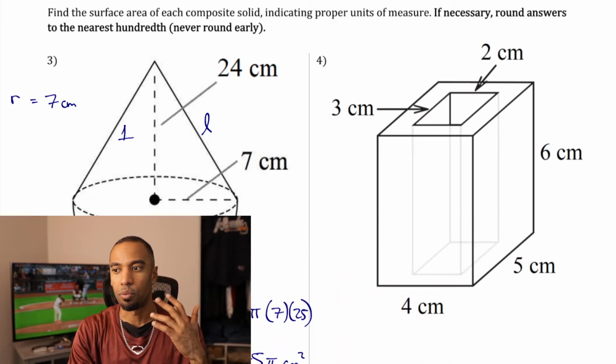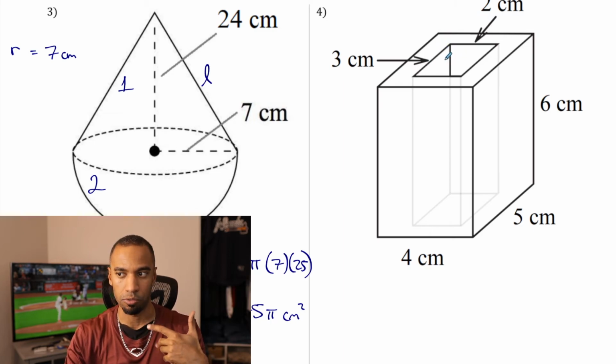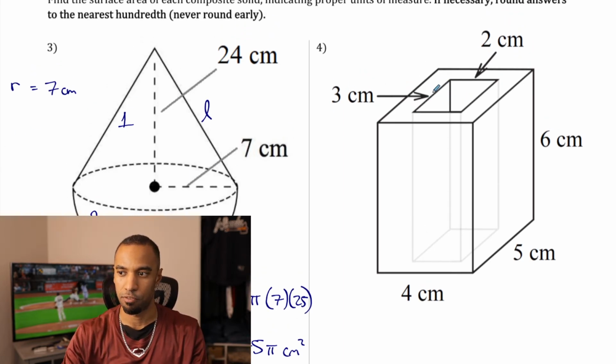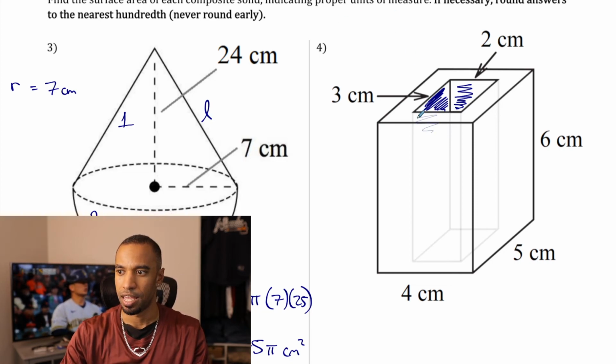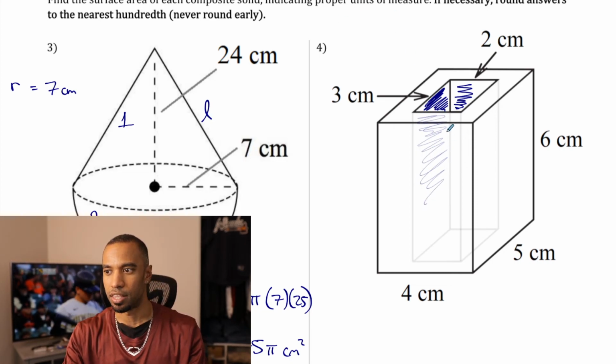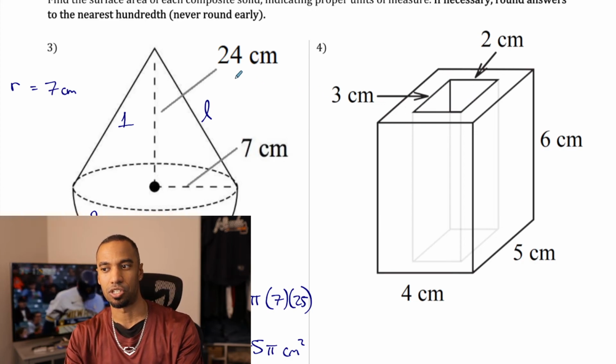And the prism on the inside is hollowed out, so this part's missing. So what that means, if you were just to see me color this in, this is a part of your surface. That is, and technically also everything on the inside. So all this stuff right here, this is surface. It's on the inside. If you can paint it, it's surface, and that counts.